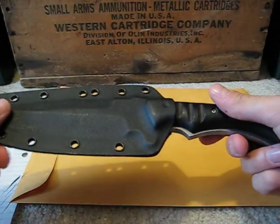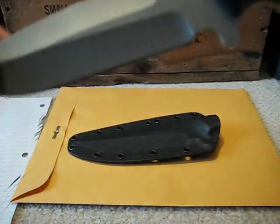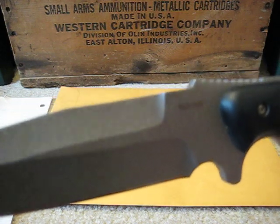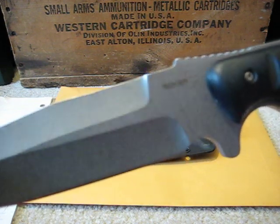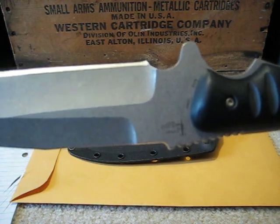It's not coming out, but retention is great. Beautiful stonewash finish. They have an awesome finish on this knife. I don't know if you can see it. It's kind of hard. Need a new camera. It's not focusing here, but the stonewash finish is amazing.